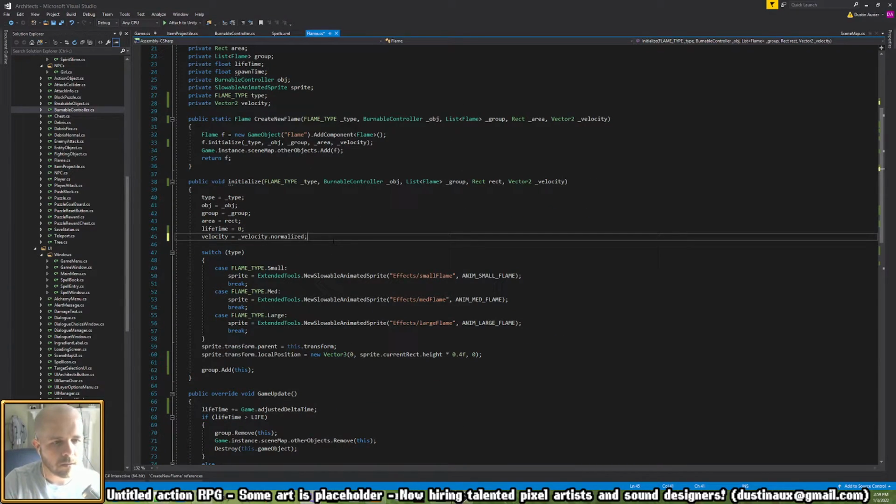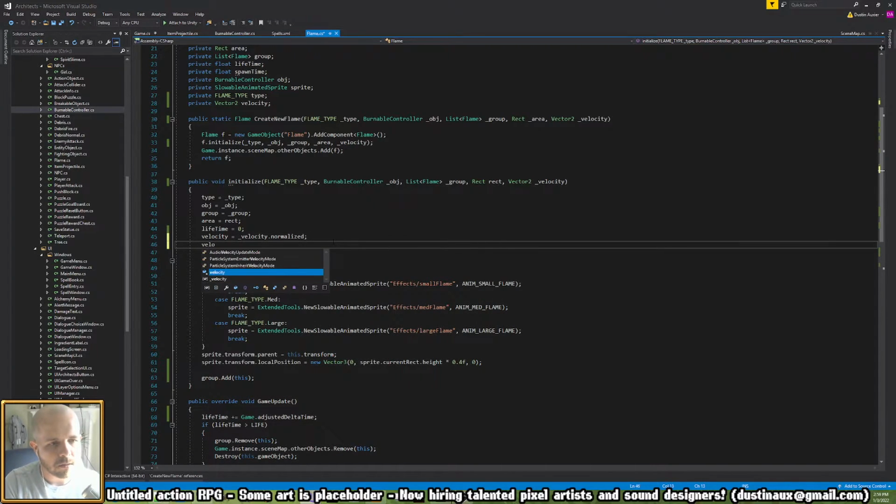Figure out that later. So after it's normalized, then I can... I'm just thinking I have to normalize it so the flames move the same speed based on different sized objects.